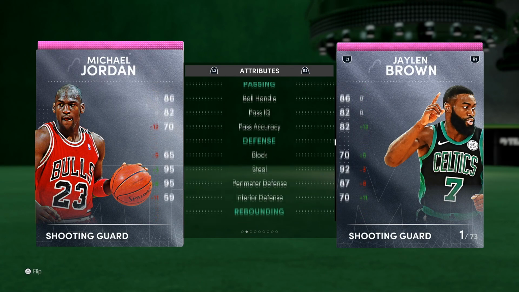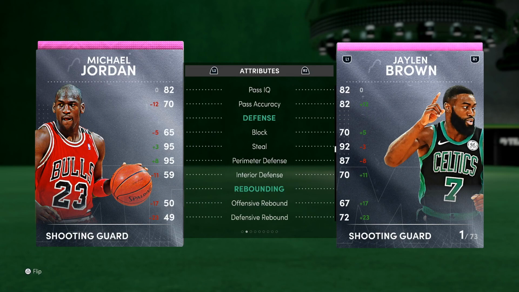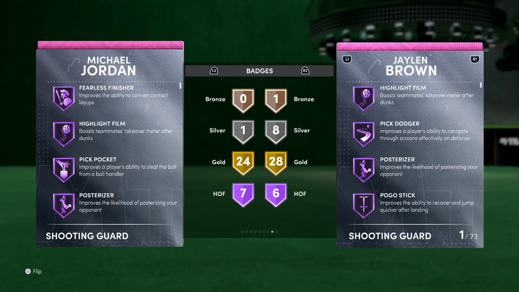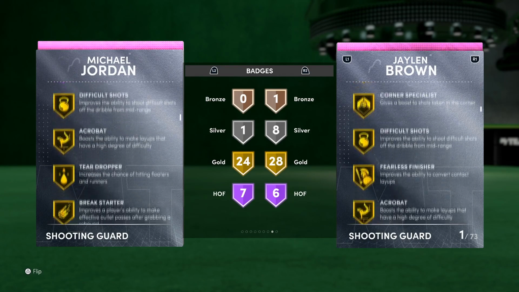The playmaking is great. The defense goes out of this world. 95 steal and perimeter defense. Really, nobody can score on this Jordan very consistently if you know what you're doing. And insane speed with the 95 and 90 speed with ball. We have 7 Hall of Fame badges. You can see pickpocket, one of the premier ones for everybody on defense. Tough defender, pro touch, clutch defender are all very solid as well.